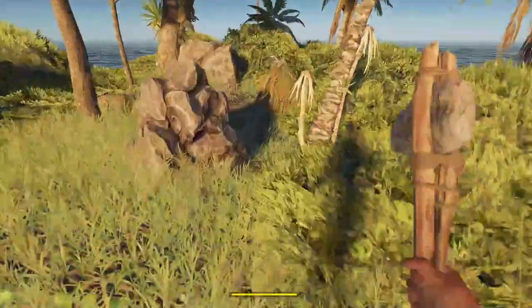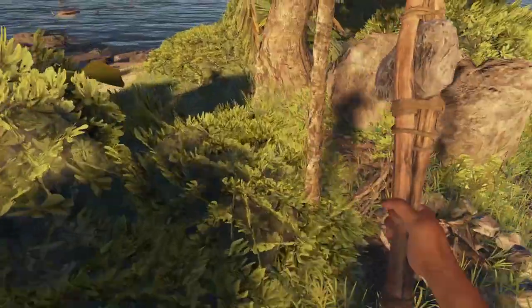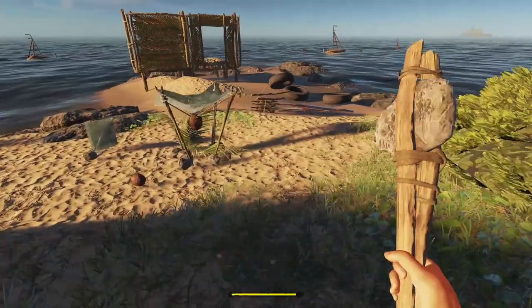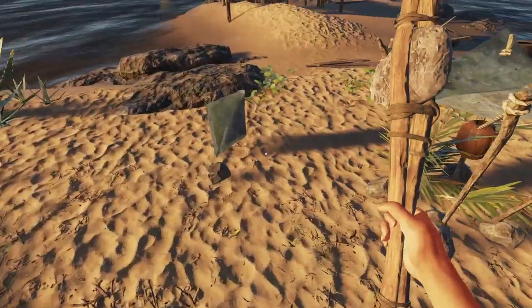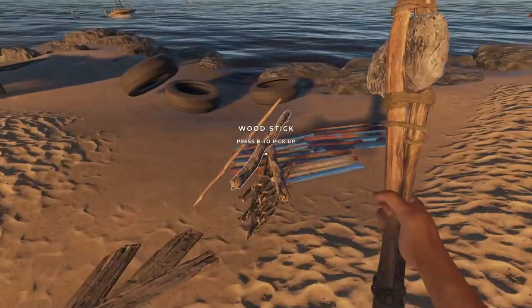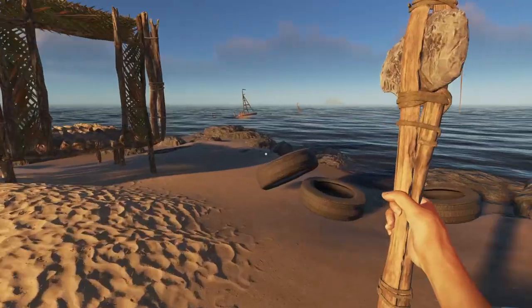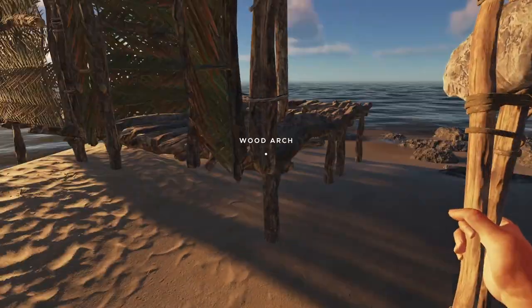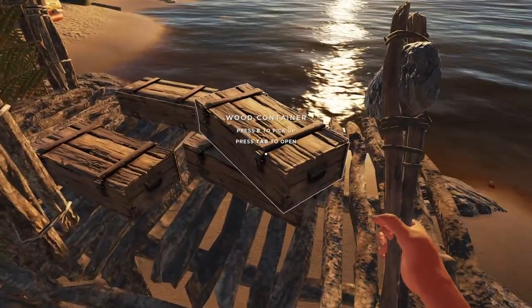And I will show you what I had got done. I got a lot of cases. Got my water, which you've seen, because I finished that at the end of the first episode, I think it was. I've got a bunch of stuff stacked up here. I accidentally made a couple kindling that I didn't intend to do. I started on a structure.